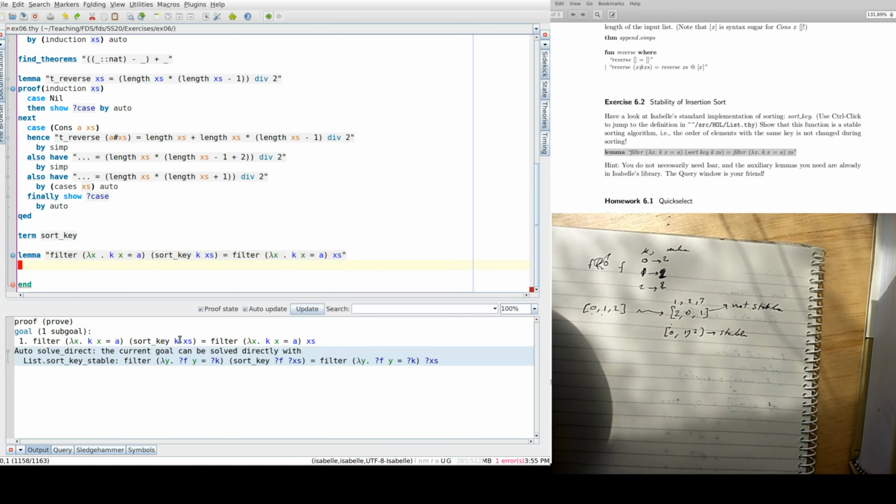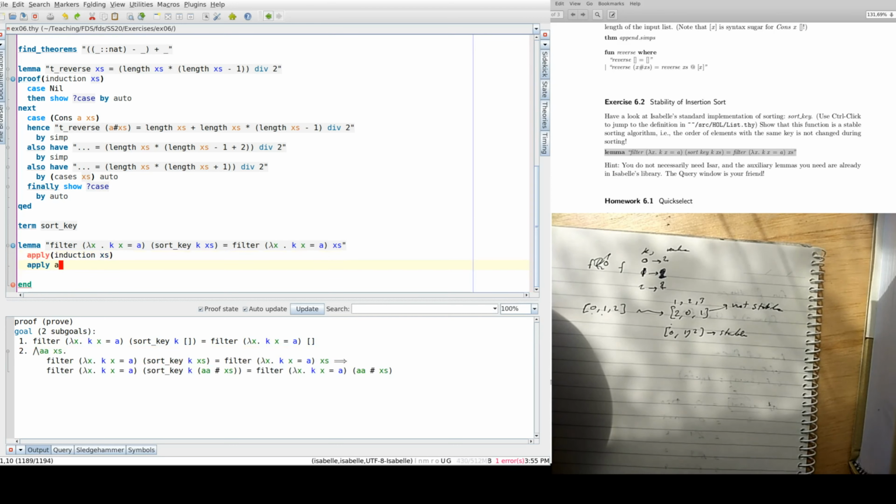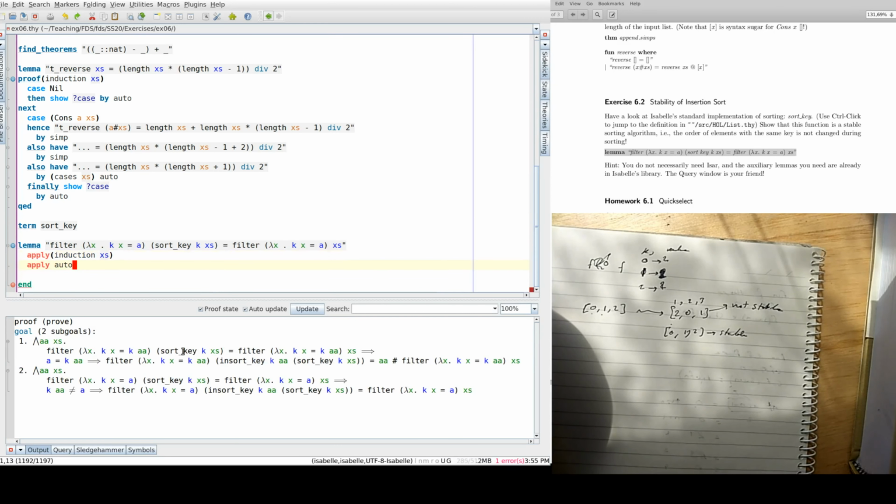There is a lemma already in the library that proves this, but we want to do it ourselves. So let's do induction on xs, and then try auto and see what turns out.